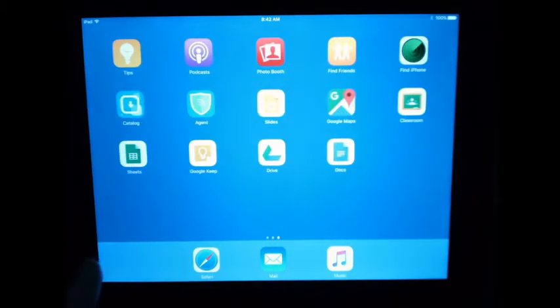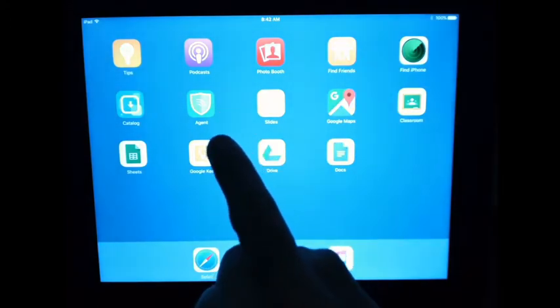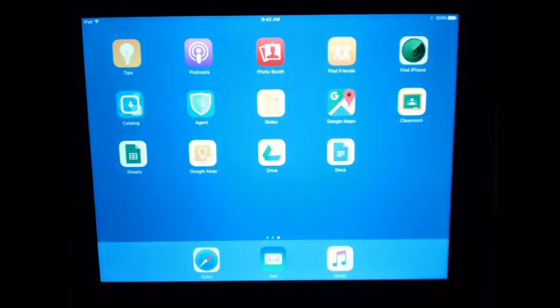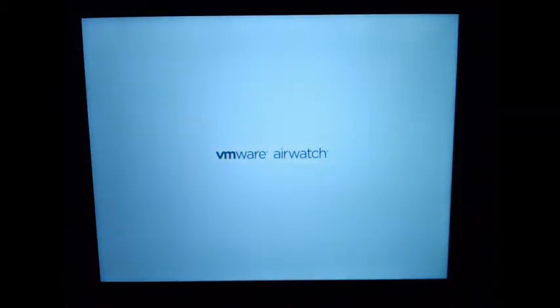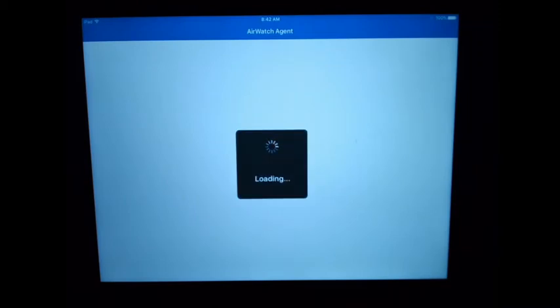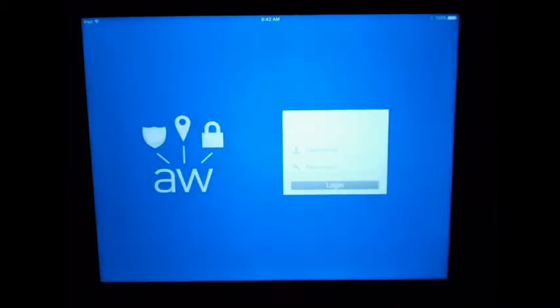And how we do this is we launch the Agent app over here. Right now it's got a whole bunch of restrictions on it. If we want to undo every single restriction, we launch the Agent app. It's going to ask me for a username and password. Any TDSB staff member, it doesn't have to be just teachers or principals, any staff member who has an employee number and password, can pick up this iPad, launch the Agent app, and it's going to prompt you for this username and password.